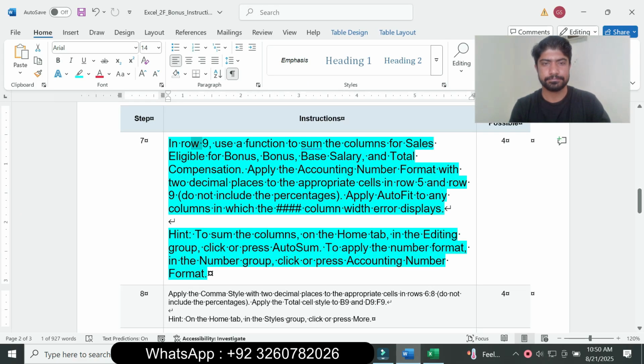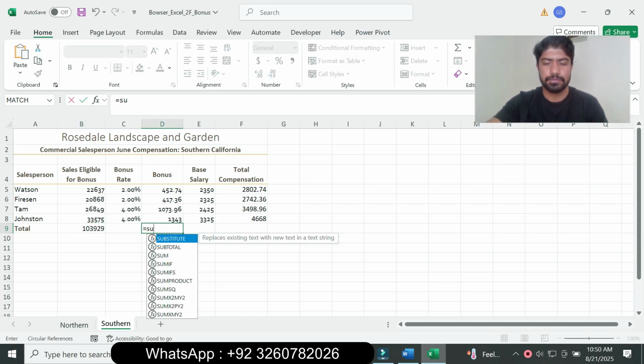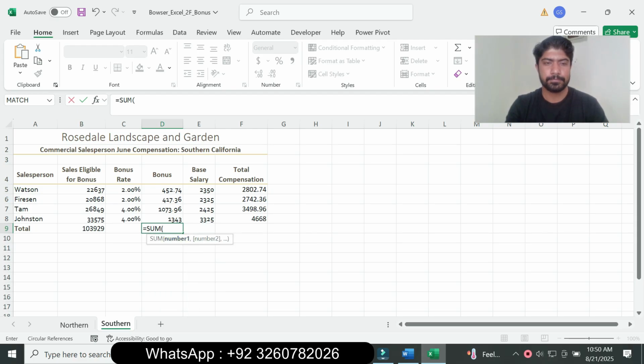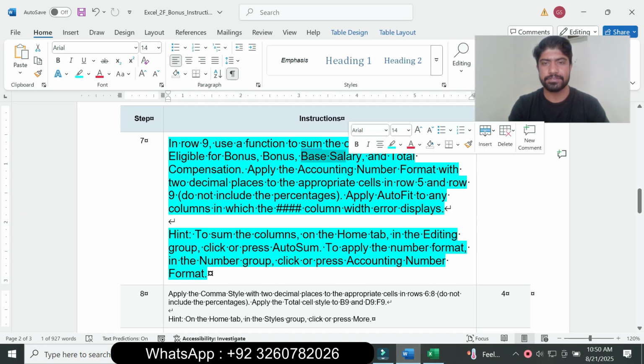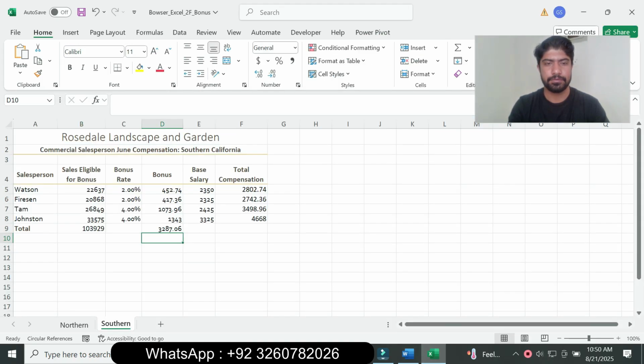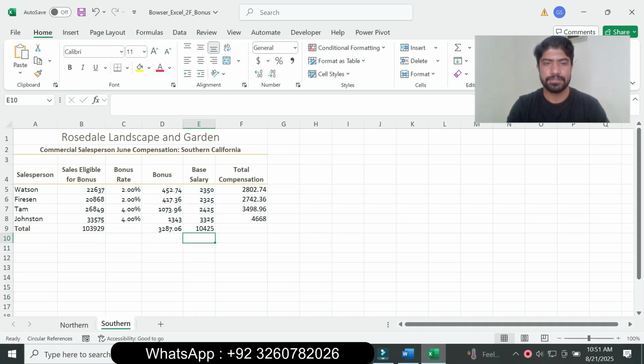And next is the column cell bonus. So next is bonus, type equals, type the SUM function, bonus, press enter. Bonus, and next is base salary. Type equals, type the SUM function, press enter.